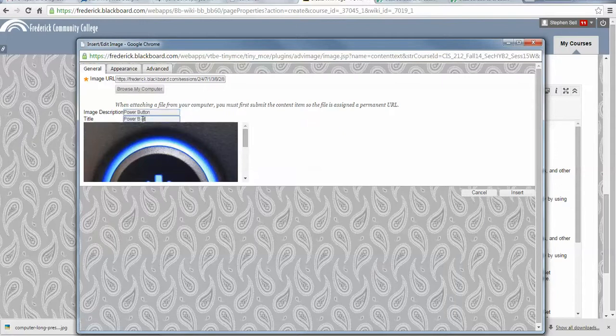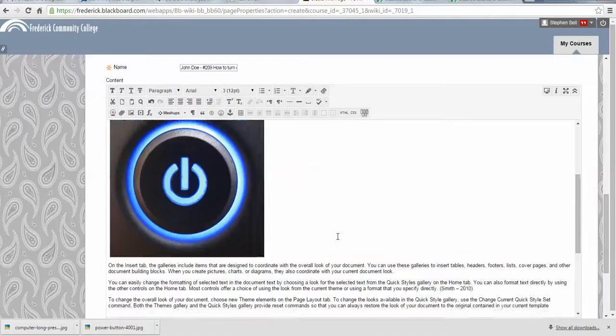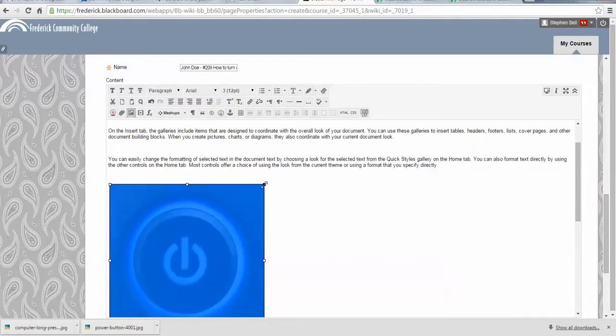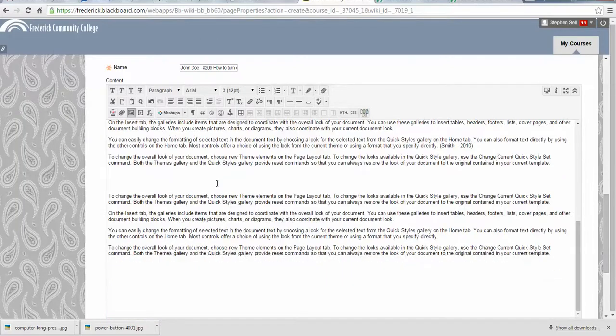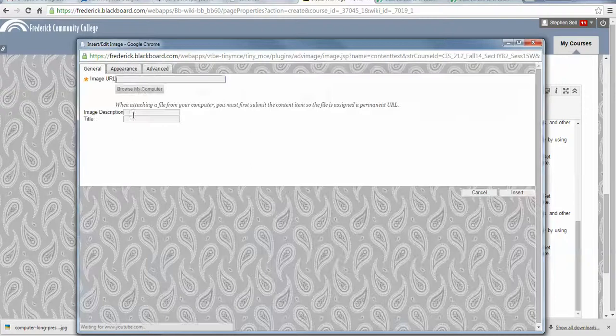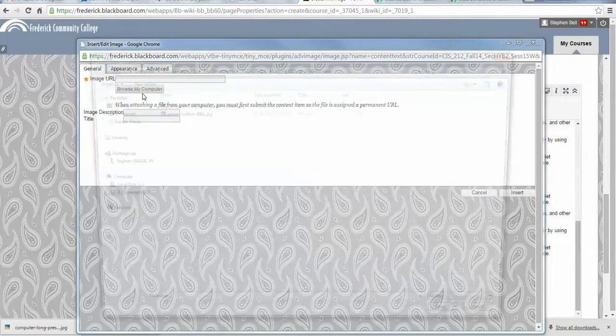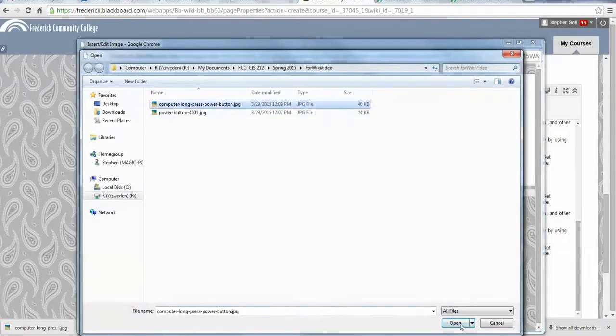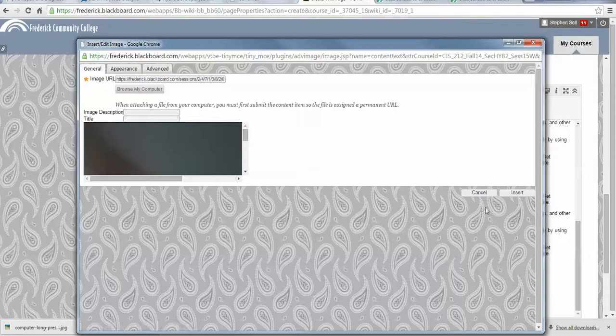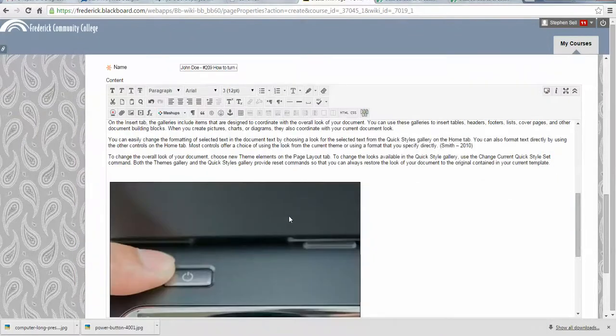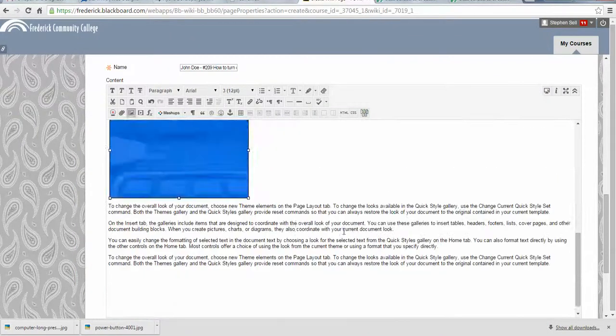This is really more of an HTML editing thing. It's not really that big of a deal, but I'm going to insert the image, and there it is. Now clearly that's a little bit big. I can then shrink it down if I want, make it more manageable. Let's say I want to insert the other image, same process. I have to browse where the file is saved. Here's the file, and I'm just going to say laptop just to save time. It's not really what I would call it, and there's the second image.